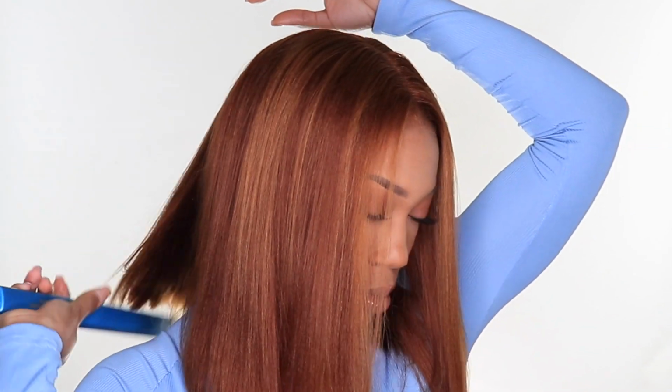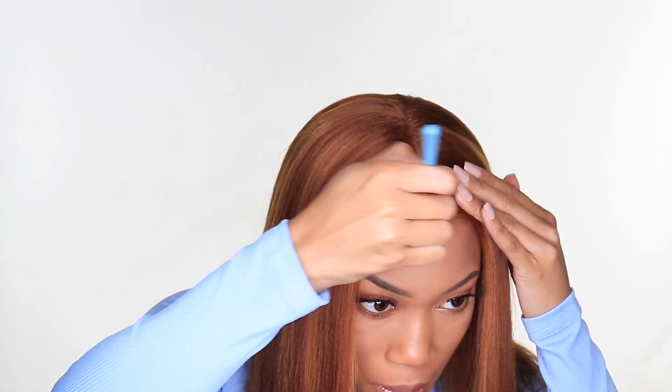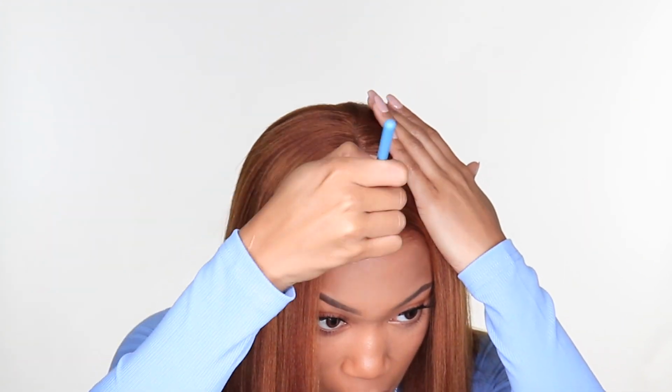You guys see how easy it straightens, and look at those highlights and lowlights. I guess it looks more reddish brown to me, at least in person it did, but I really appreciated the color, especially when the sun hit it. When I took off this wig, babe was just literally like, okay, you only wore the wig for the video? I'm so confused. So that is to say, he really liked the unit. He's not a fan of wigs at all, but he really liked this one, so I appreciated that.